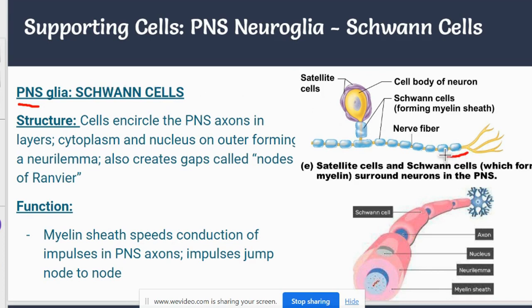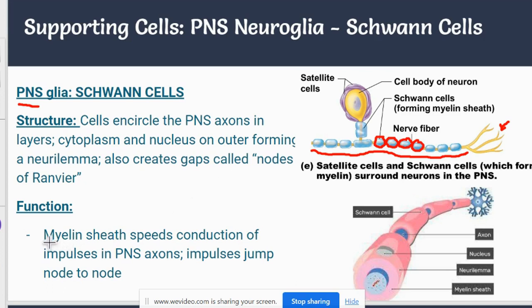First of all, this whole long strand here is the axon of a neuron. These are probably the dendrites right here. It's the receiving end, so the neuron's going to receive information here. This looks like a sensory neuron because it's a unipolar neuron, and it's going to travel down the axon. Each one of these, what looks like little links of sausage, is a Schwann cell. Each one of those blue little circles is a Schwann cell, and all of those together make up the myelin sheath.